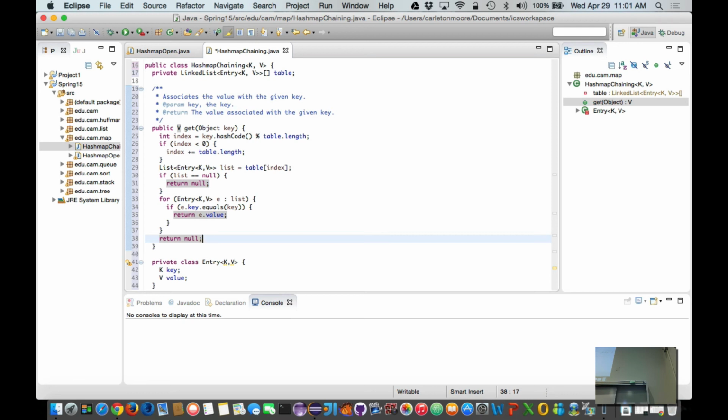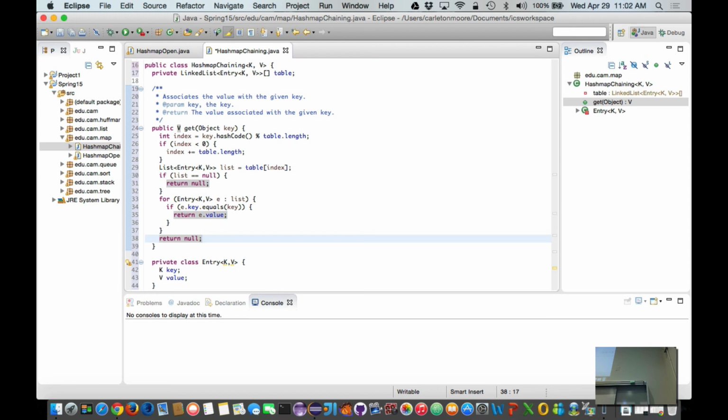Chaining tends to have better performance if the table's full. And in fact, you can store more things in your hash table than you have entries in the array. They're just in this long linked list. You can't do that with open addressing. The length of the array has to be greater than the number of items you're going to store in your hash table. In fact, it should be about 1 1/4 times, because if the load gets to about 75%, the performance goes down for the open addressing hash table.